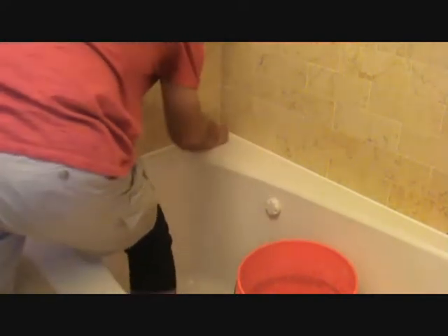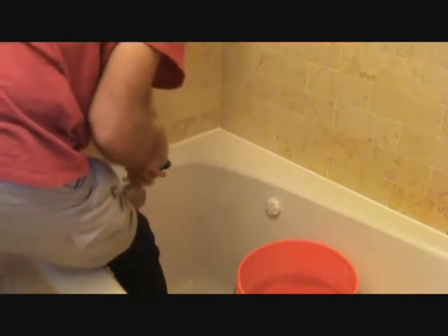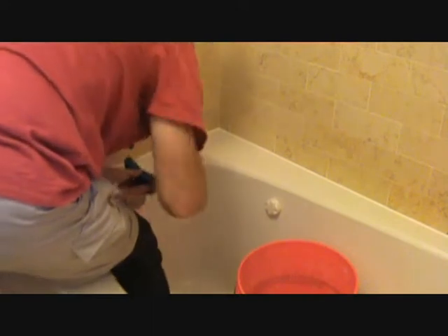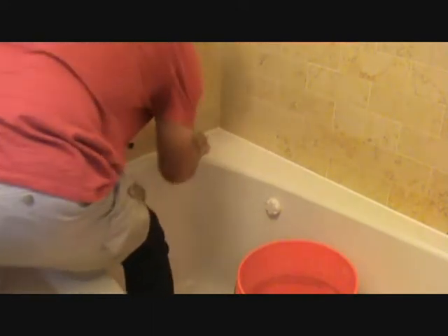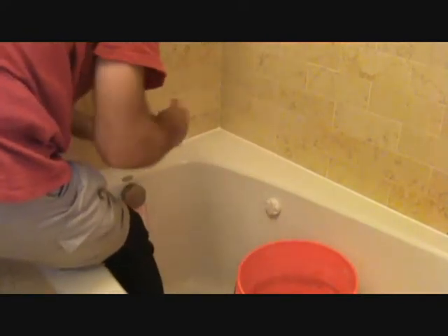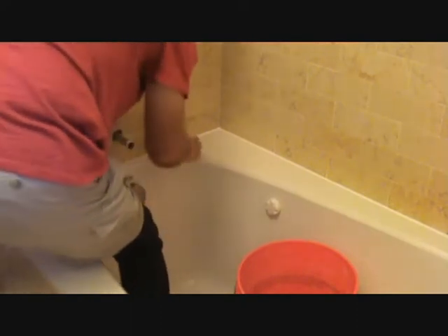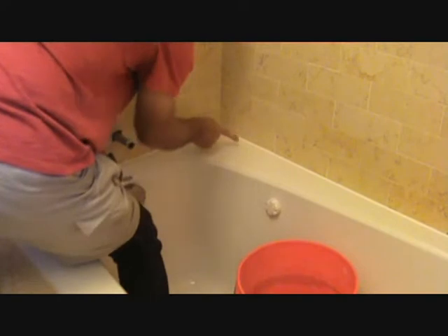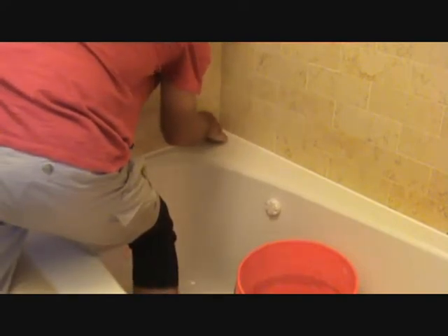They also have caulking strips you can buy and try to put on there. Again, you don't need to do that. I'm putting more pressure up against the tile because I'm wiping that edge off. The only way to get that off is to have a clean finger and moist, because that's what's just wiping off the excess. It's a little tricky to get the inside little corner there. You may have to try that a couple of times because you have to kind of squish it in there without pushing too hard, or else the caulk line comes up onto your grout. So hold your mouth just right as you go around that corner and you'll get it. There — it's primo.